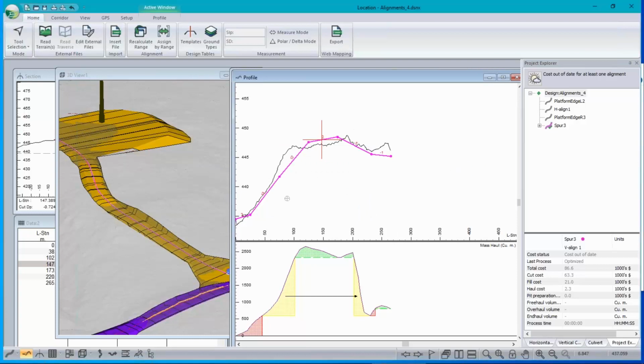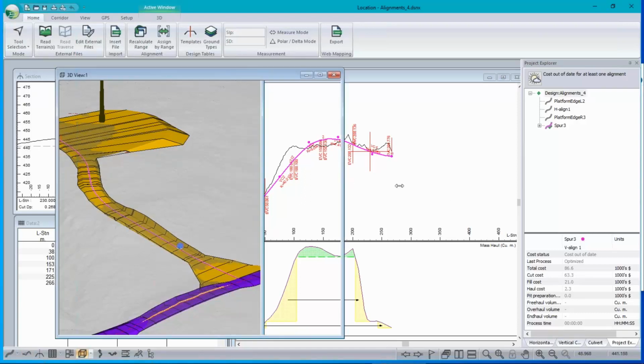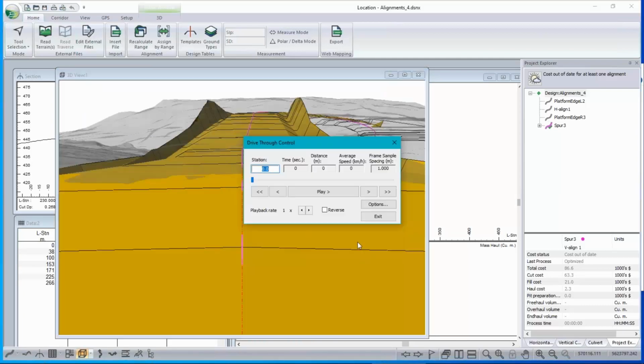My vertical curves were created with our optimizer, so they were all back to back. Didn't give me any room to move around. Now, I'm pretty much finished with location. One thing that you can do in both location and terrain is do a drive-through. If you have the particular road selected, it's just a right-click menu item, and there we go.